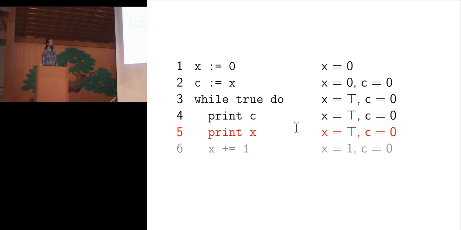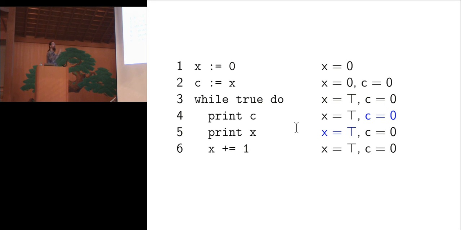And the rest of this loop is simple. I just propagate the top, the varying of x, down through the program, because nothing changes it until line 6. And adding 1 to an unknown value is still an unknown value, still a varying value. OK, so now I go around the loop again, but this time nothing changes, right? x was top before, x was unknown before, it's still unknown, c is still 0. Nothing is changing anymore. I've analyzed all that I can in this program, and we're done.